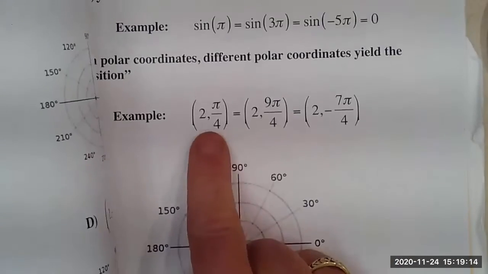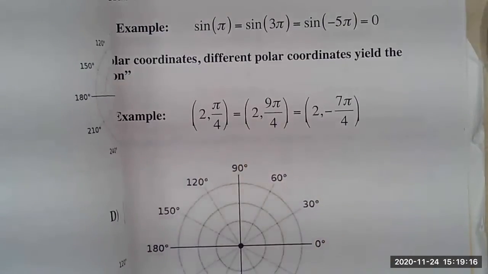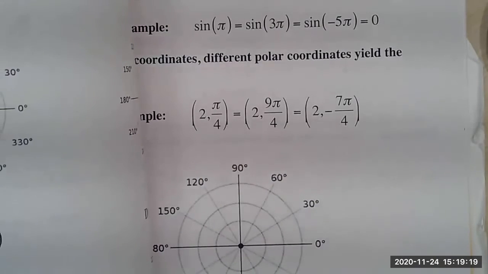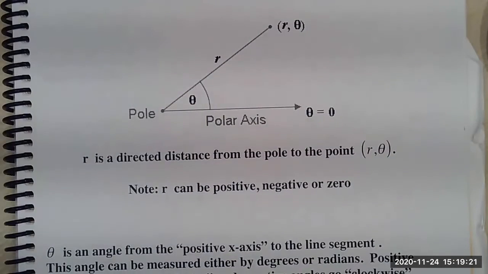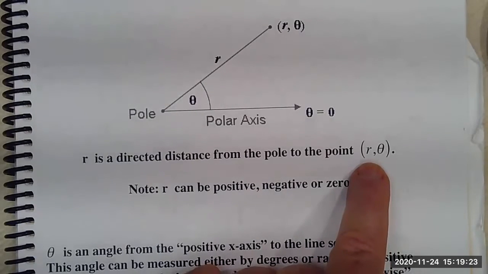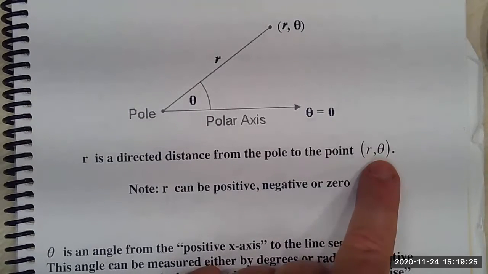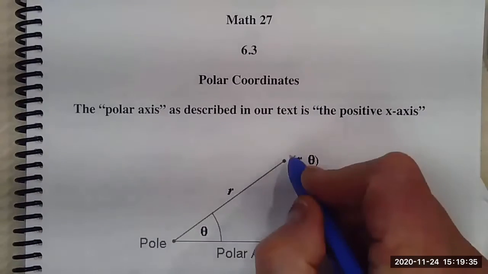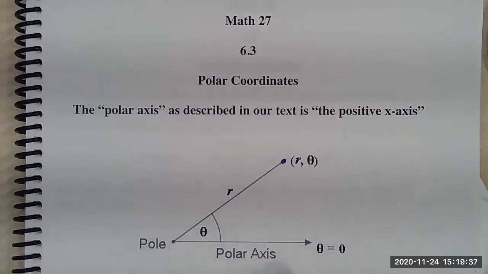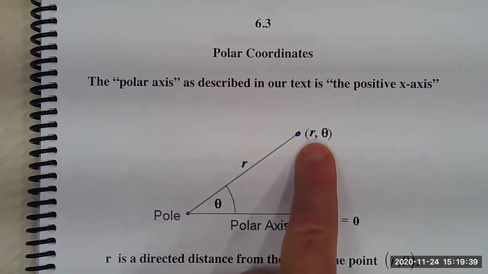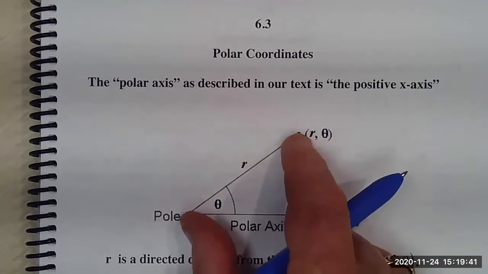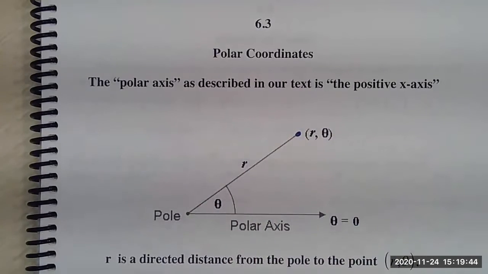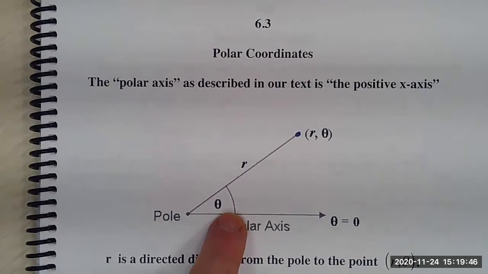And you see these ordered pairs that will be listed. We're going to deal with ordered pairs, but it's not the X and Y. They're R's and thetas. So the theta sounds familiar. Hey, there's the theta right there. The R just stands for the radius of the circle you're talking about. So the position right here is described as a radius, the length of that line segment, and the standard angle position right here.